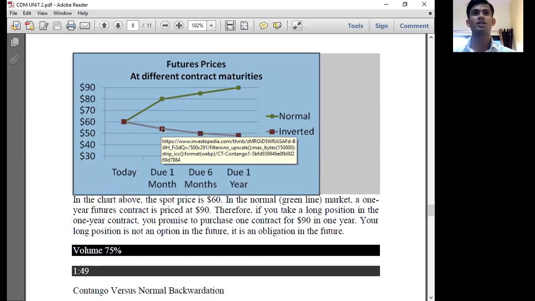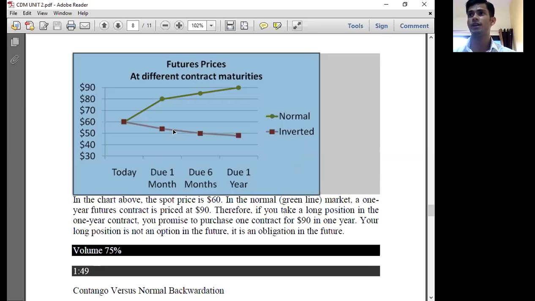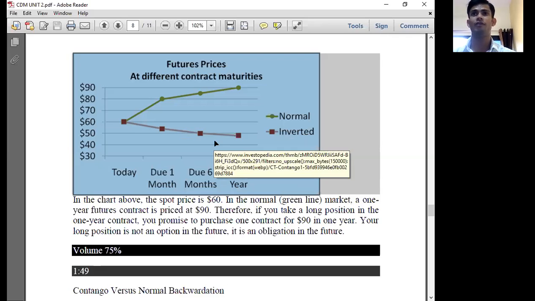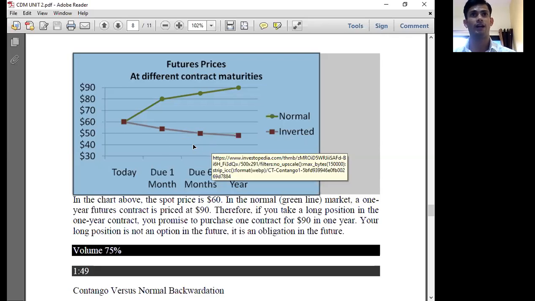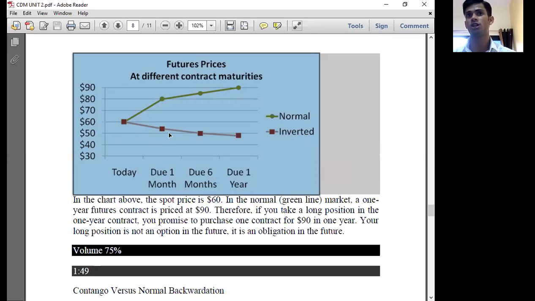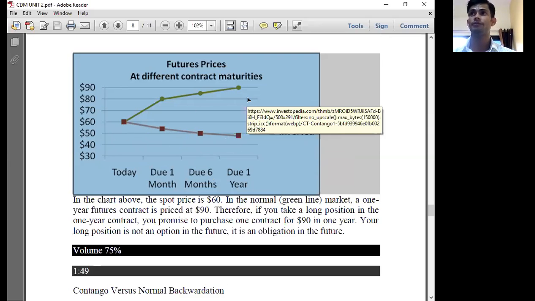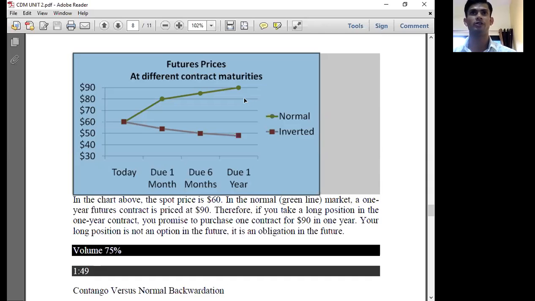After 1 month, your inverted rate is downward. It means a backward position, between $60 and $50. Then in some days the inverted amount decreases on its backward side. It means, as I said, if you are in a backward position you have to study it, depending on the downward position, it is going to go down. It moves from left to right along the x-axis. Compared to that, a move upward from left to right is your contango position. Here in the contango position, the rate of the normal position increases.